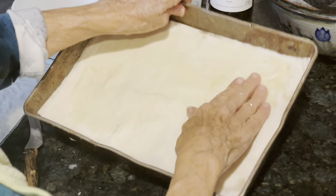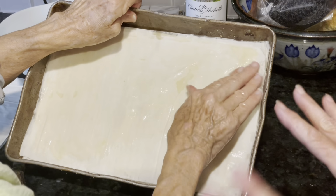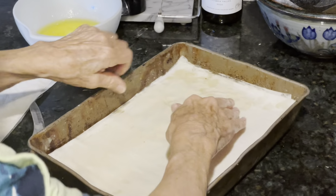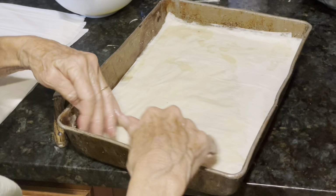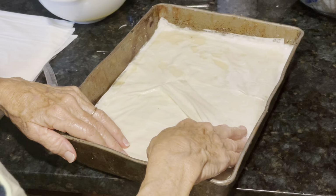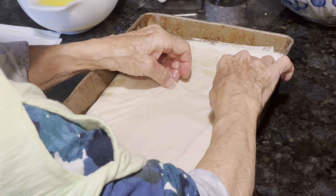Remember love, every piece has been touched, prayed over. It's beautiful. Baklavas. It's kind of a messy process. Oops. And the phyllo dough is so fine.